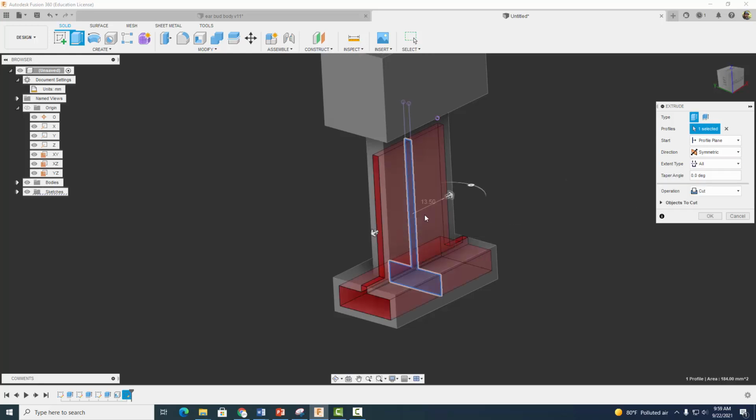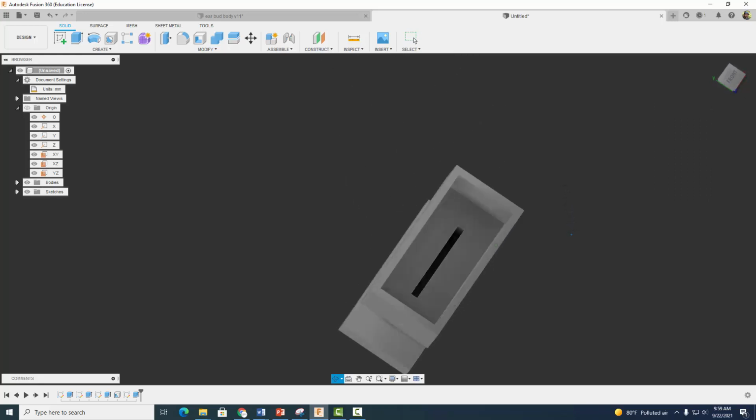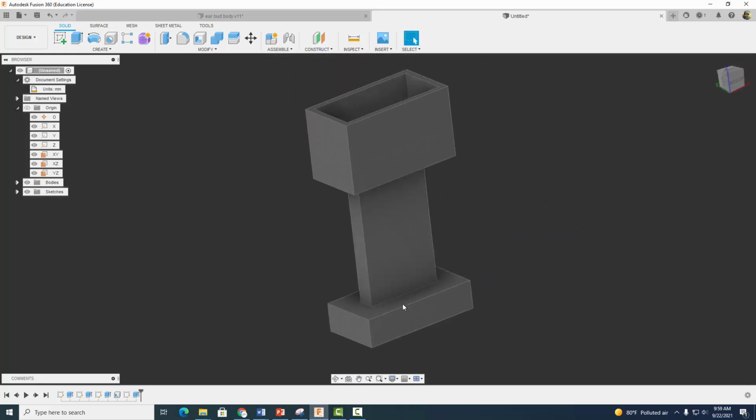And it's going to want to cut it, but we don't want to cut it. We want to make it join. So we're going to come on over to cut, select join, and select OK. All right. Now, if you look in there, our part here is no longer hollow.